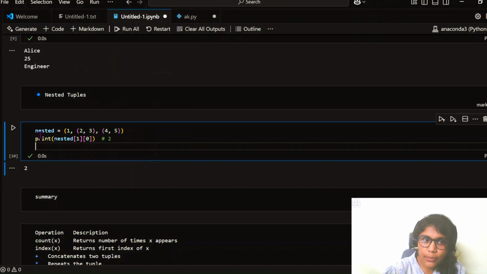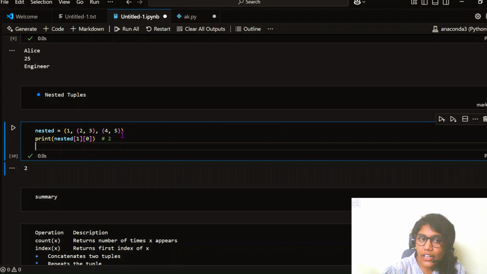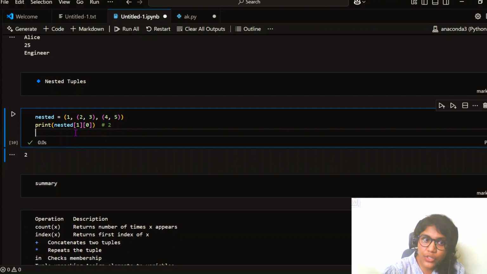Here I have taken a tuple named nested, equal to (1, (2, 3)). The second one is an element and also a tuple. And after that another element we have taken is (4, 5). It is a tuple and here it is an element.